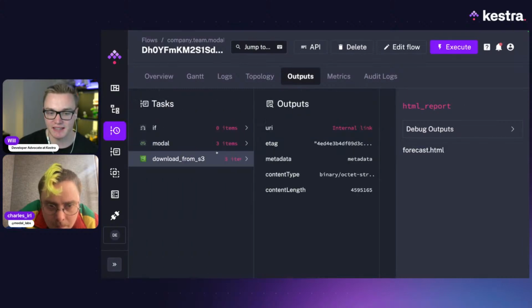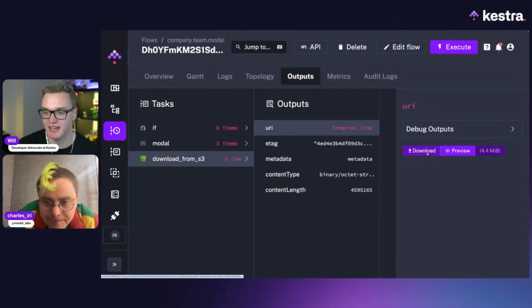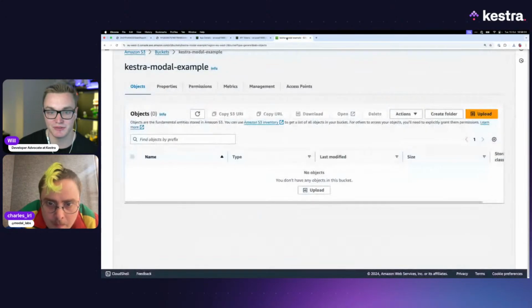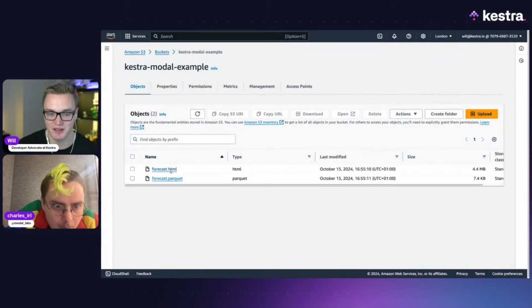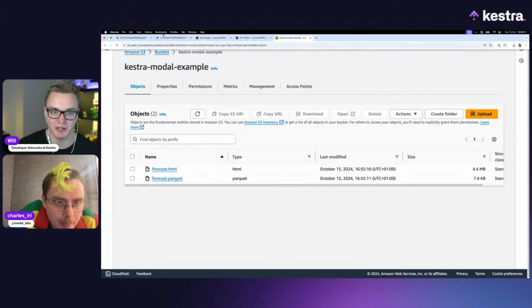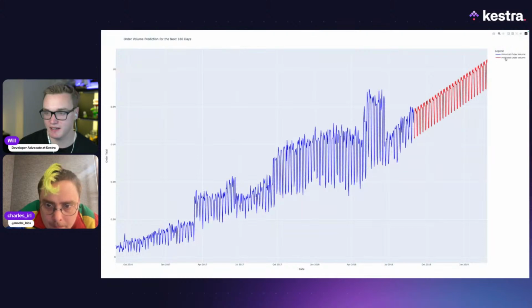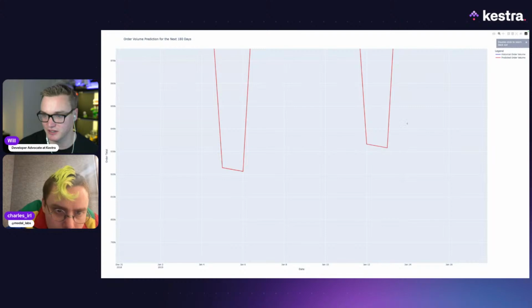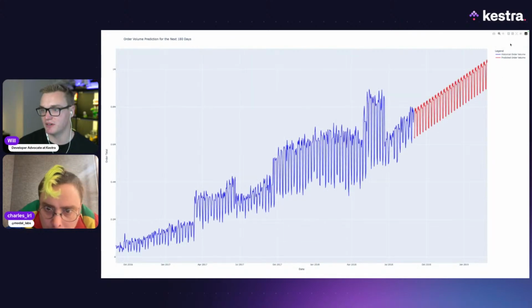And then to get that file, we've got it here. Now preview doesn't work, but I can download it and then I can open it up here. And actually before we go too quickly into it, if I refresh this, we can see here that forecast.html and forecast.parquet have arrived in our bucket conveniently. Now, if we go back here, we can see that this has generated our prediction, and based on what it's seen, the red is what it thinks is going to happen in the future, and we can easily zoom in on that as well, which is kind of nice if we want to get a little bit more info and whatnot.